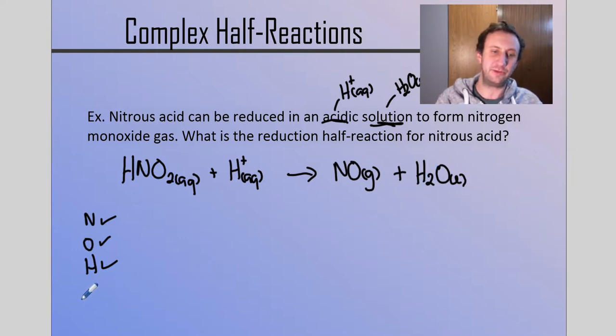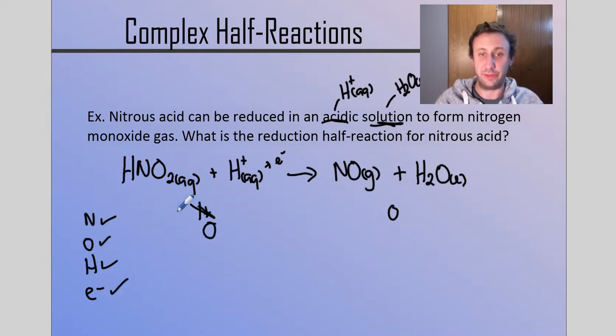Finally, I need to balance the charge using electrons. On the left-hand side, I have a charge of 1 positive, and on the right side, I have a charge of 0. I always add electrons to the more positive side. So that is the left-hand side. So I'll sneak this on to the left here. I'm going to add an electron right here. And now that means that I'm at 0 in both reactants and products. So my electrons are now done. So this is a reduction half reaction because electrons were a reactant for that.